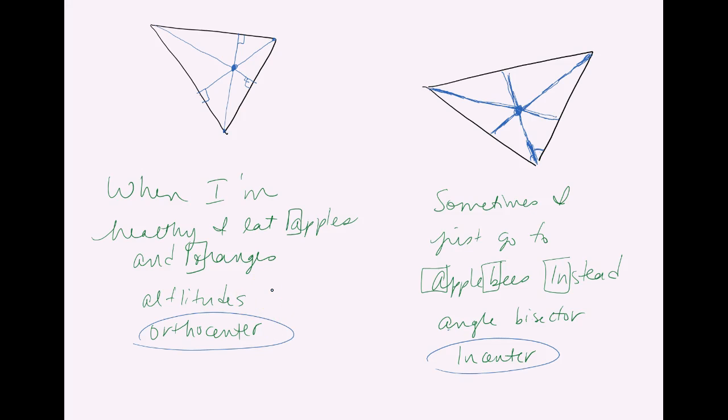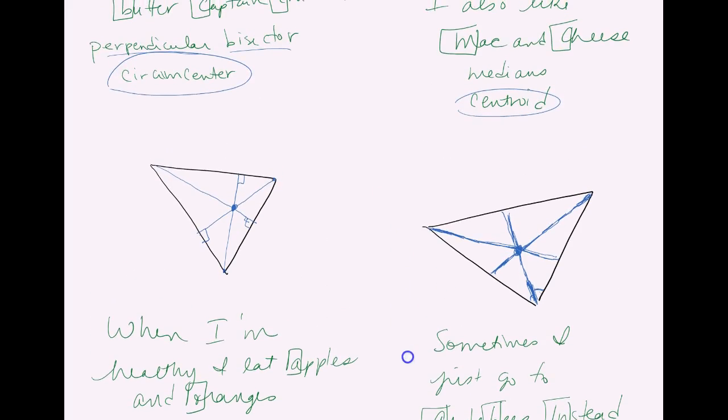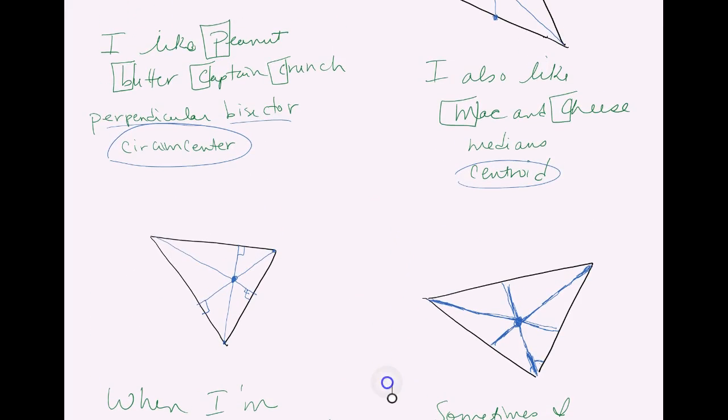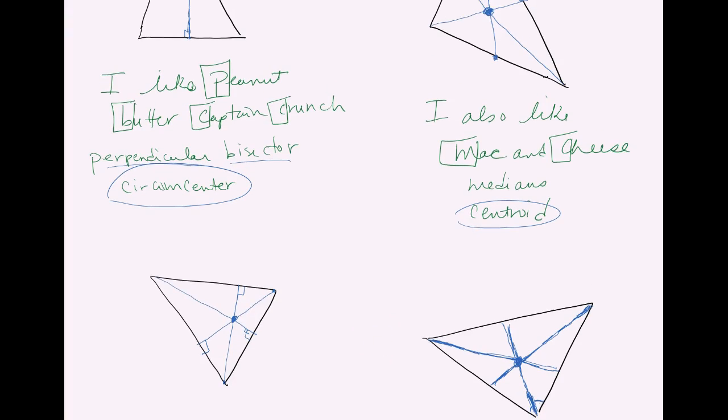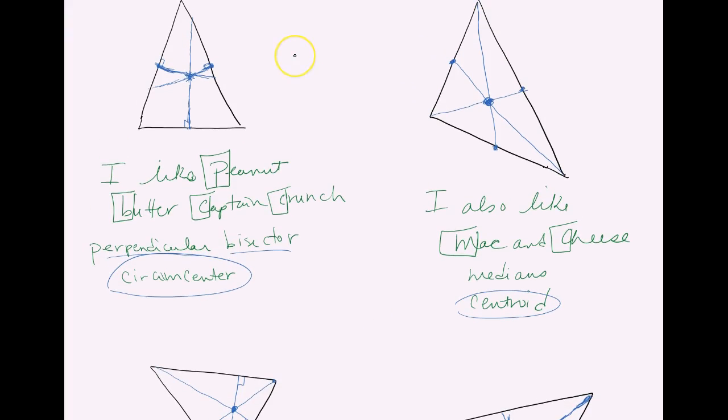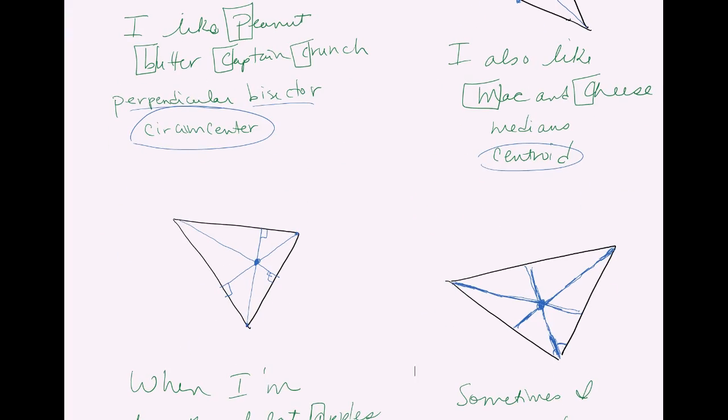So if you can remember those four little food sentences, then hopefully it'll help you with which vocab words go with which vocab words. And then your teachers in class are going to show you why these are significant. I just wanted to help you with the memory tricks. But there's your vocab and how it relates. There's how to draw all four of them. And then different things are going to be congruent once you're inside the shape, and there's going to be different kinds of relationships, and those are the things you're going to be doing in class after you learn the vocab. So hopefully that helped. Thanks so much.